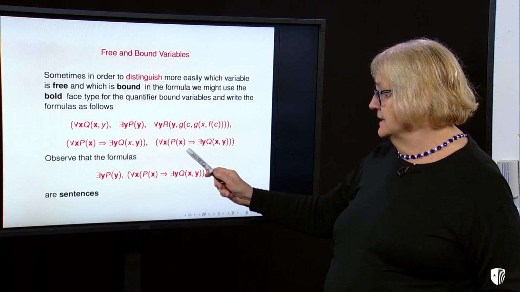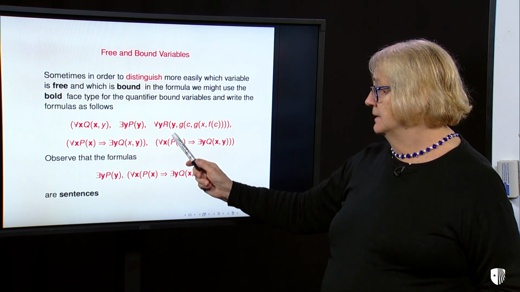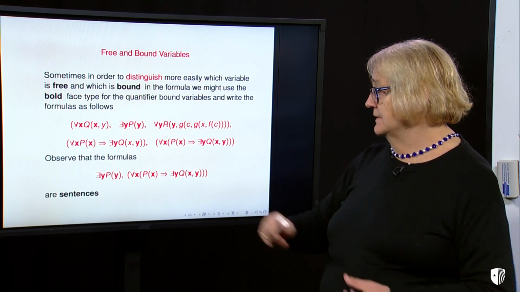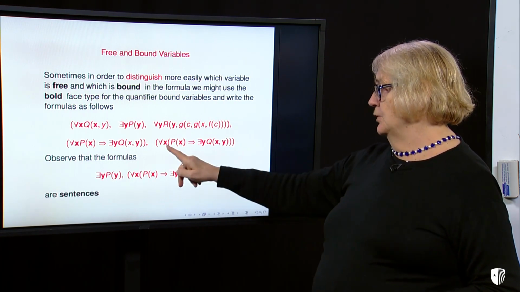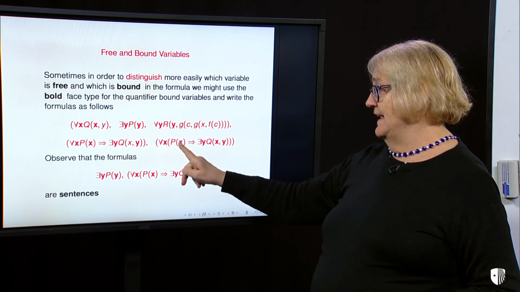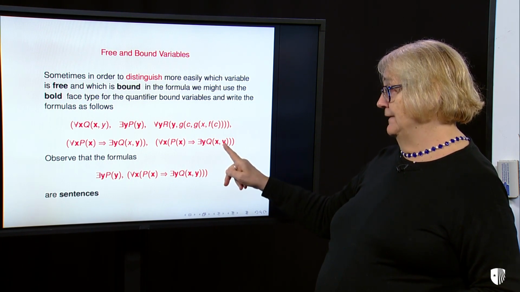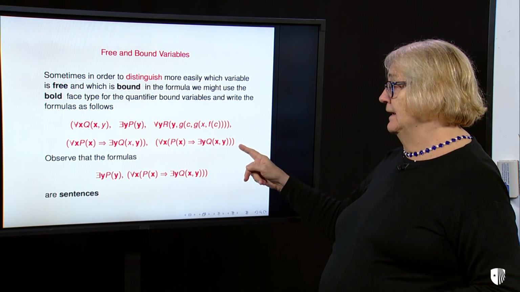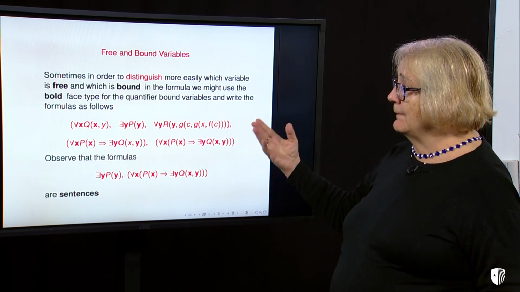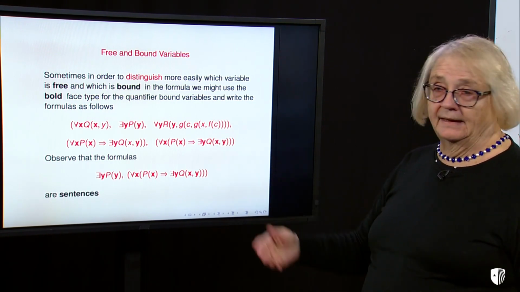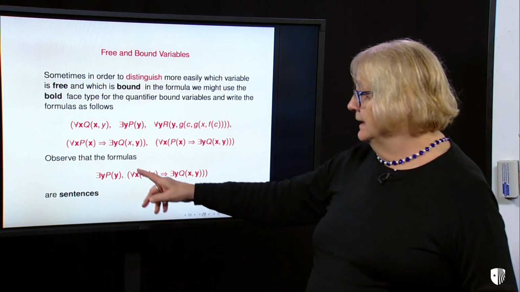Here, when you look at this, let's look at this, right? This x, this is a parenthesis, so this for variable binds that x and also this x. And that y binds only this y. So finally, that is a well-formed formula, which is a sentence because all variables are bound. And so I wrote it with the fat letters so you can see here.